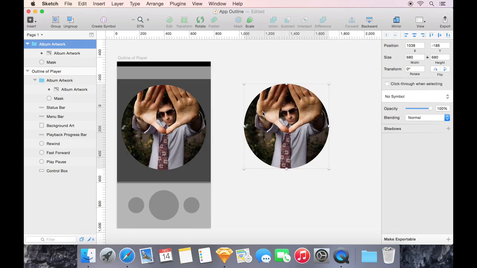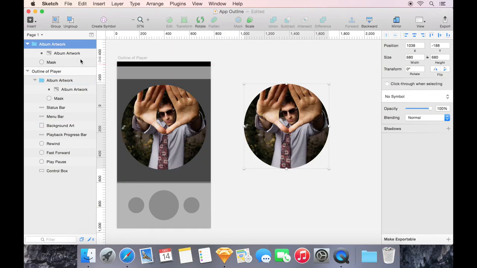Everything is solid, 100% opacity. The idea of an alpha mask is that we can use a gradient to have a fade out. We can have a graduated sort of fade out. So if you've got content that's going to be cut off but needs to be cut off gradually instead of being cut off at a hard edge, we can use these alpha masks.